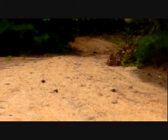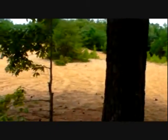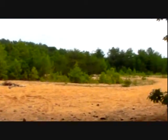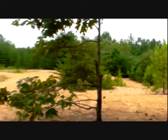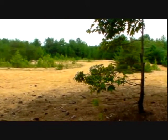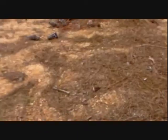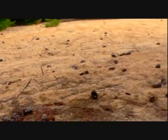Alright, right where that trail begins is where I was able to harvest that clay from. And now I'm in the area I want to show you, which is this big, huge, open, sandy area. Now, keep in mind that this is Maryland, okay? We're not in the desert, but being it's summer, when the sun hits this spot, it is hot. For someone that's been in the desert a few times, it's just as if you're in a desert environment with the sand reflecting all this heat. And with the sun baking straight down on it, everything you find here is super dry. All these pine cones, the sticks, the leaves, everything just bakes in the sun and dries out.